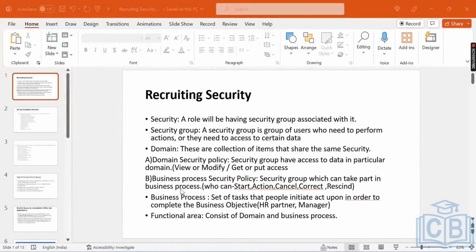And when it comes to functional area, have you heard about functional areas? This actually consists of domains and business processes. Let us go to the tenant.